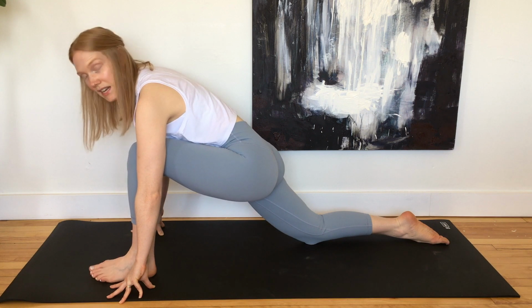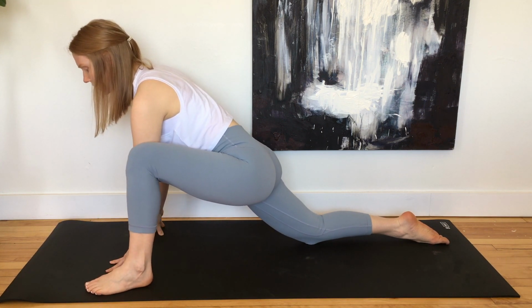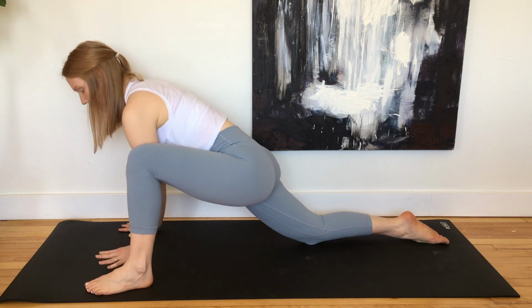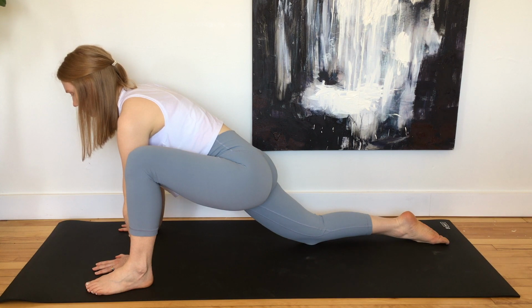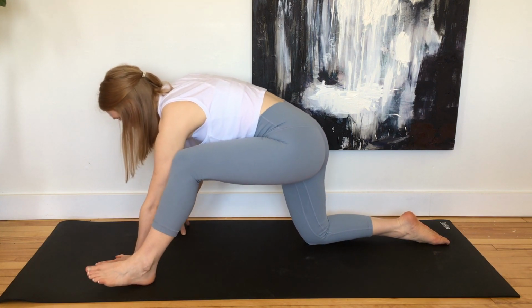And then if you like, take that variation, walk the left foot over to the left, bring both hands on the inside. See if that creates a little more room. You can even bring your palms to the floor if your fingertips were holding you up previously. Good, full breath in. Full breath out. One more inhale. One more exhale.